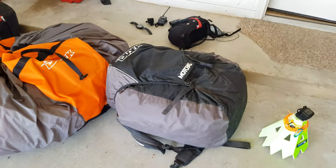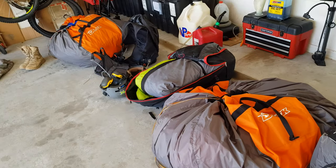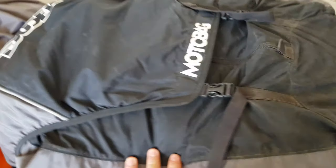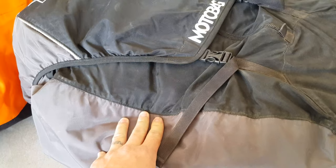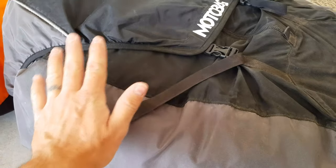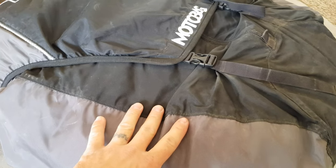Next up, I'm not going to drag out all these wings, but I'm going to talk about each one and tell you what it is. So inside of here is a Niviuk Zion. It's a 15 meter wing, and I use it for training, kiting practice for myself mostly.